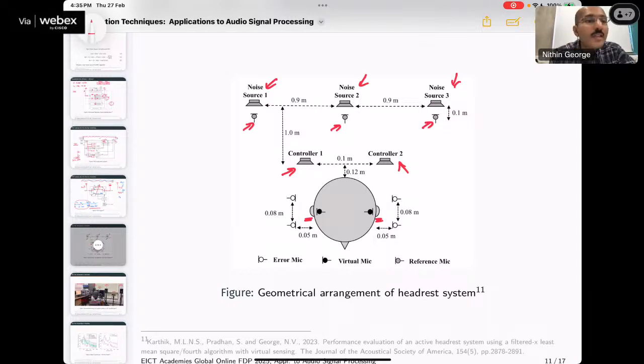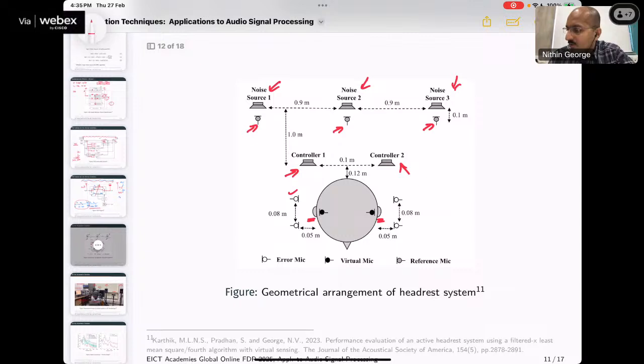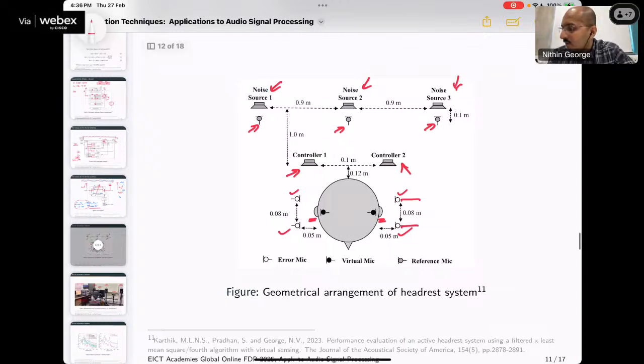Now I should also know whether the noise is actually getting cancelled or not, so I should also have an error microphone, correct? So these are my error microphones. These are microphones which are going to tell the controller how much new sound it should produce. Because this controller is like a loop. So this controller is going to produce new sounds. How much new sound is going to be produced, what frequency, how it is going to be produced, all of those are going to be decided or controlled by the error microphones. So these 1, 2, 3, 4, all of them are error microphones.